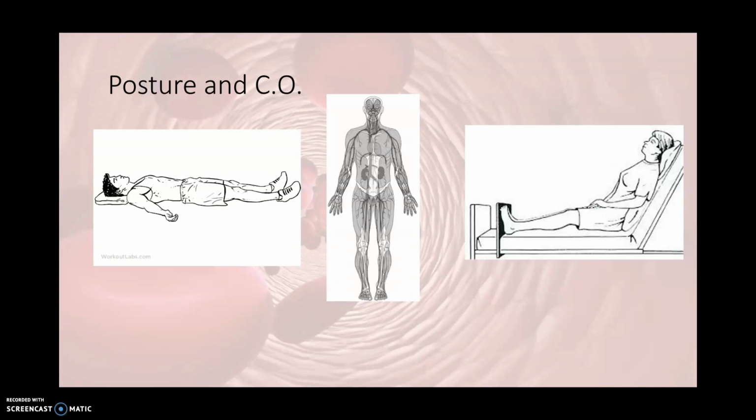So if you're having someone in a seated position on a bike, make sure you get baseline data in a seated position on the bike, because that's going to give you your most accurate baseline data. And then you can attribute more of your results to your exercise modality as compared to posture. And if, say, you're going to exercise someone laying on their back and you took their resting data from them standing up, that's going to affect it. So again, just make sure you always take posture into consideration.